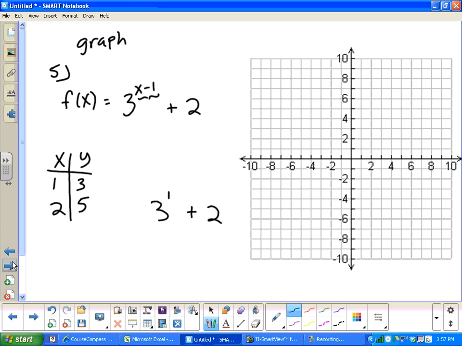And so now I've got me two nice points here to graph a curve through. Now all I need to know is what is that curve chasing? So an exponential is going to have a horizontal asymptote. And so that horizontal asymptote is going to come from that vertical shift right there. So it's going to be y equals 2. Now let's graph this. So we'll start with my horizontal asymptote at y equals 2. And then we've got the points (1, 3) and (2, 5). Okay, so now all we have to do is draw my curve through these 2 points here, and it's going to chase this asymptote.